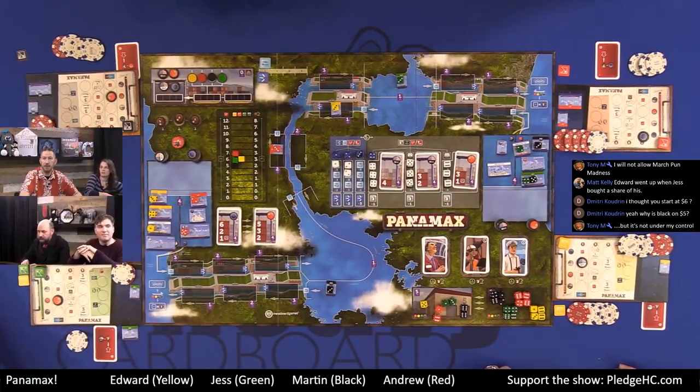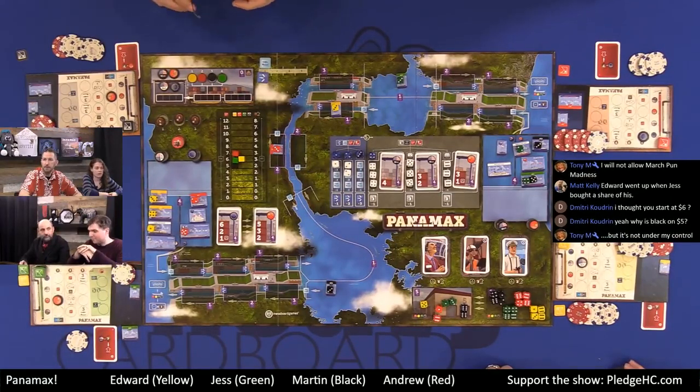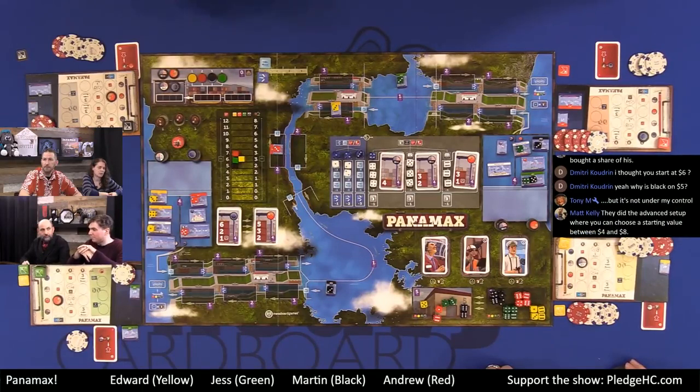We will bring the cameras back in. Hi, everybody. We are back. And Dimitri, we did the advanced rules. So we all bid for where we were starting. So no, black started at 5.